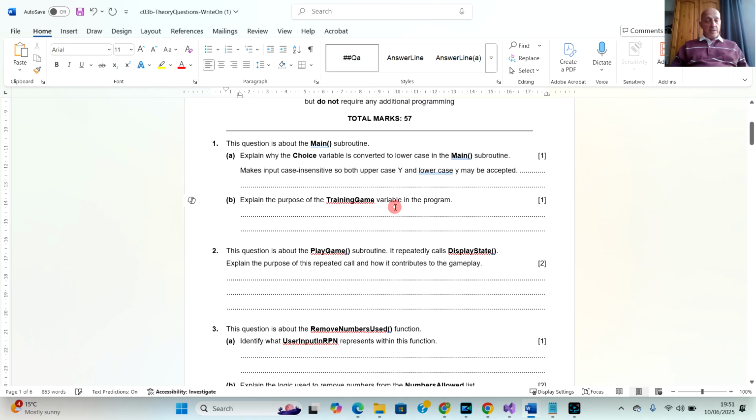So something like: Boolean variable means that the program can operate in training or random mode.